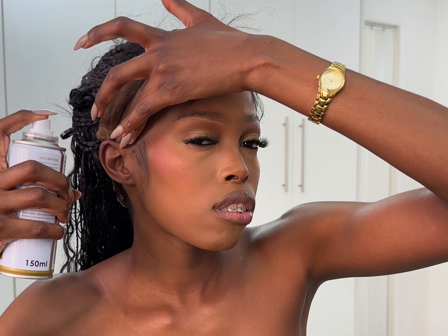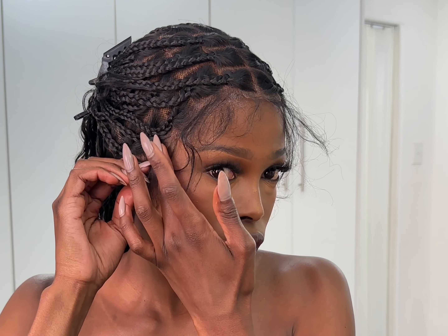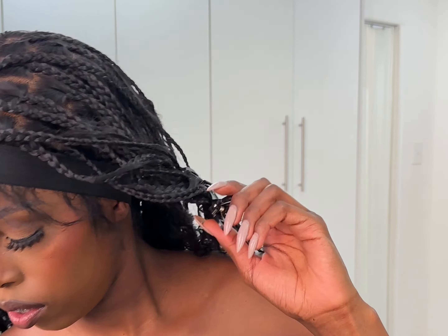Please don't mind the edges I left out — it's because I have a short forehead. Sometimes when I install a wig and try to cover all my hairline, it ends up making my forehead look even shorter. That's why I left that hair out, so I can place my wig in the right position and cover the edges with the wig's edges.